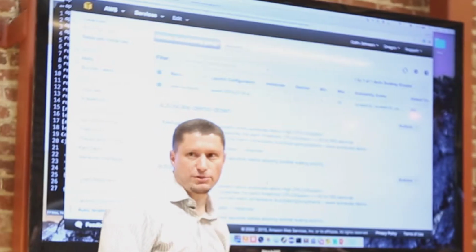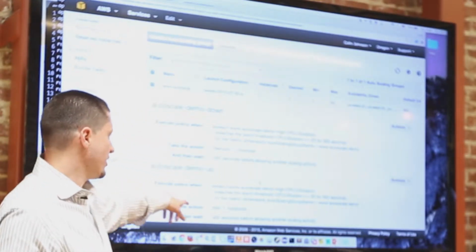So here I've created my scale up policy, and now I'm going to create a scale down policy. One policy to remove instances when CPU utilization is less than or equal to 20%. And we have another policy here to scale up. So now we're going to log into the first instance, and we're going to generate some CPU load, and we're going to watch the auto scaling. We're going to watch the alarm go off, and we're going to watch the auto scaling trigger fire.